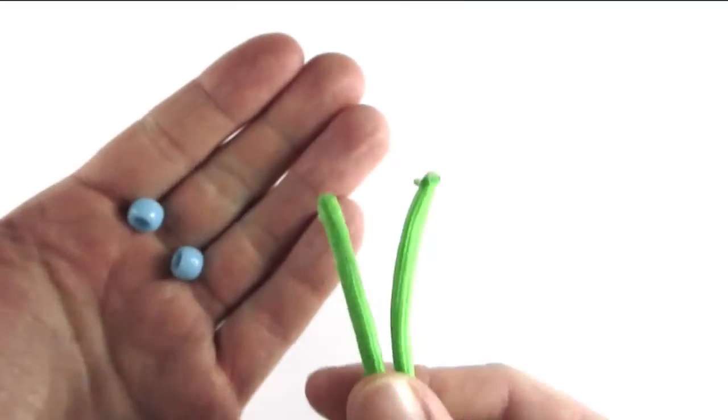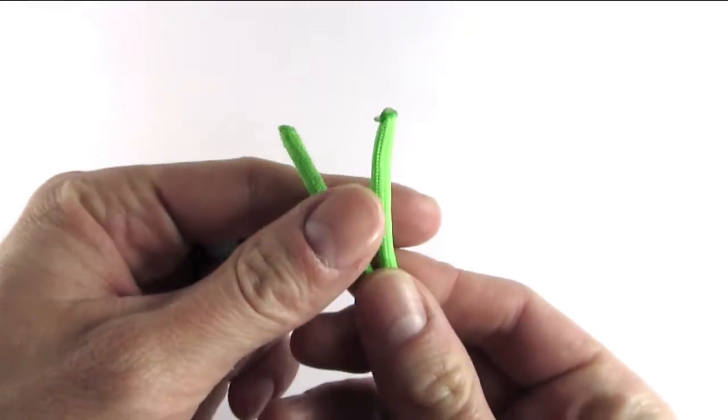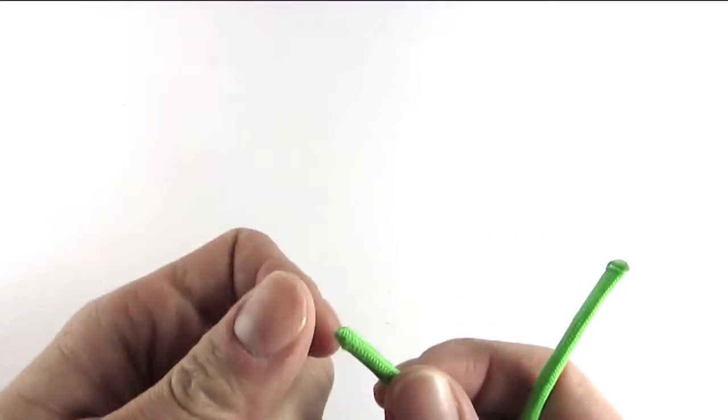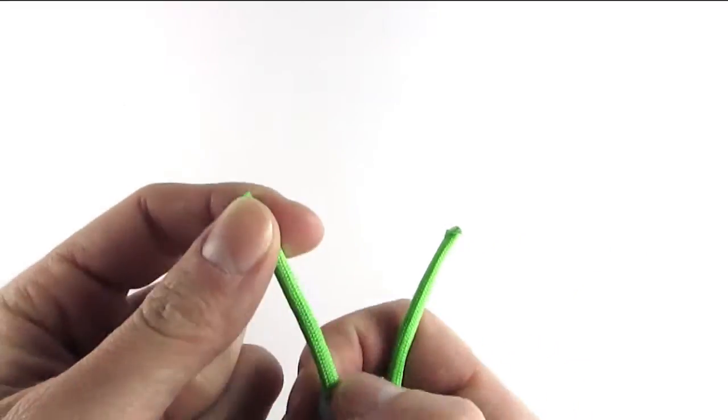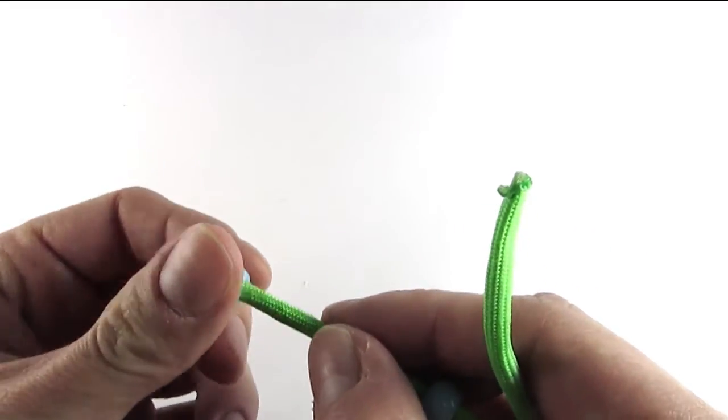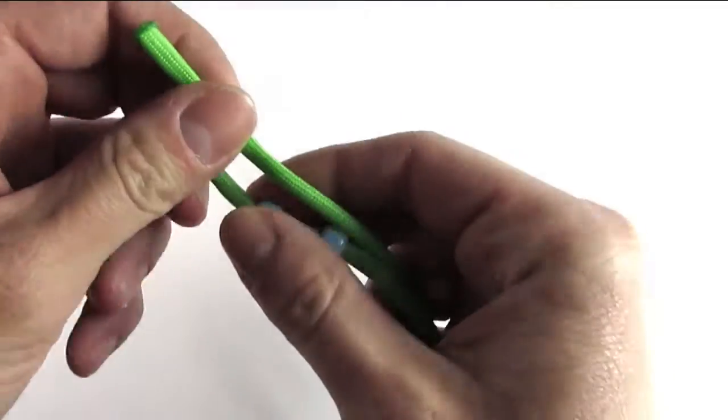We will be using a pair of beads and a single piece of paracord. What I'm going to do first is put on the beads and slide them off to the halfway of the cord.